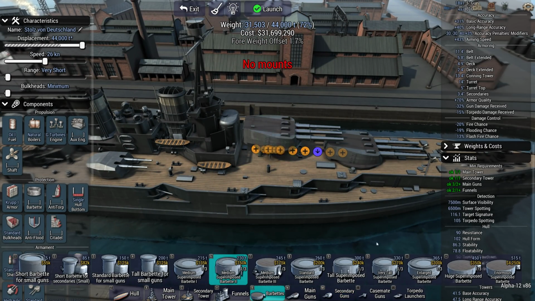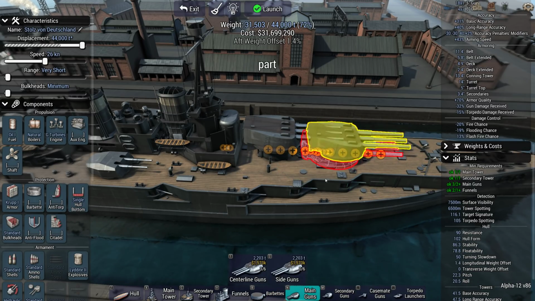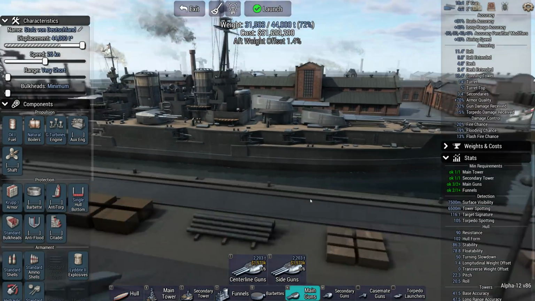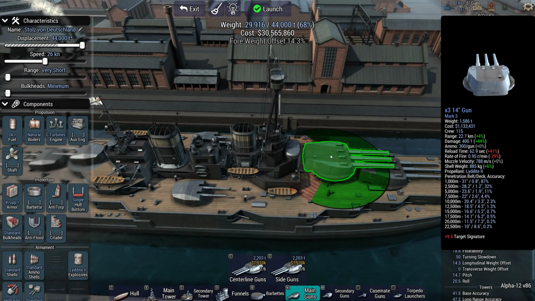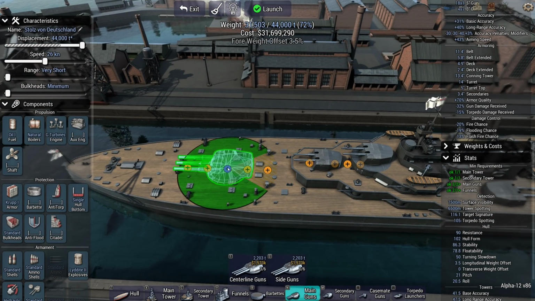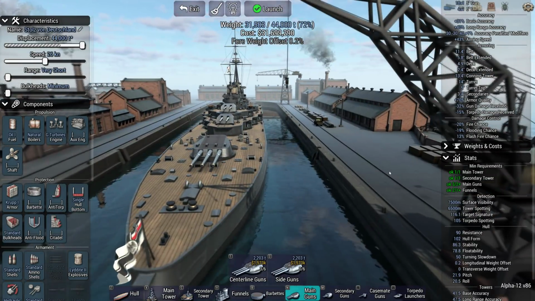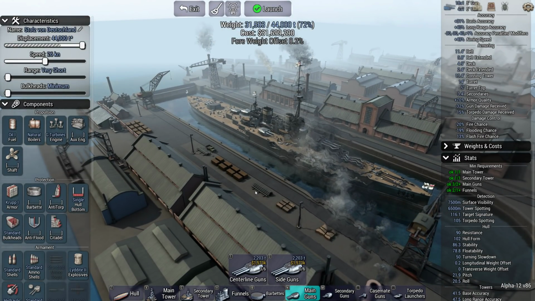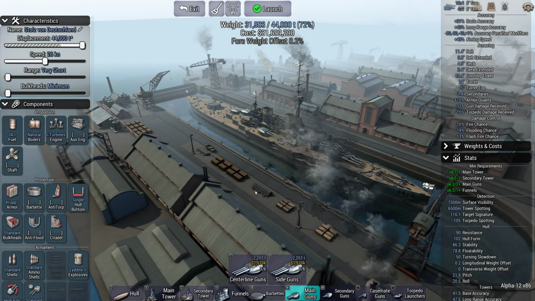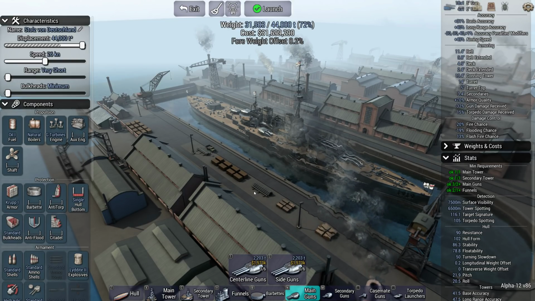Move this back a little bit. I think it's got great firing arcs. You can really tuck it under that turret there. Now I have a little bit of a weight offset. That's a little bit excessive. There we go. I think that'll work. I think that's probably going to be enough firepower. No quads yet.